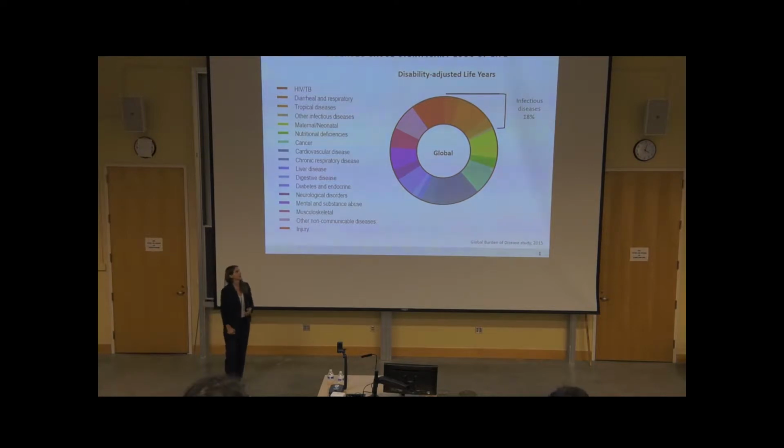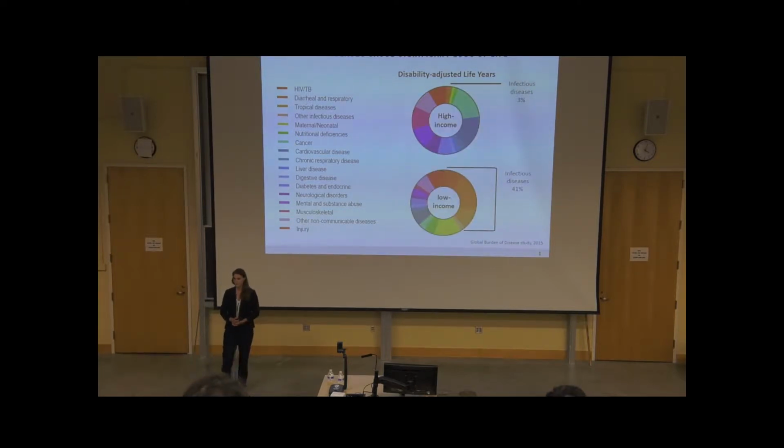What I'm showing here is the disability-adjusted life years. So what this means is basically the years of life lost as compared to the life expectancy due to poor health or premature death. So basically you want this measure to be low. And this is plotted globally, and I've plotted all the different conditions as well. So shown in orange are some of the infectious diseases. So worldwide, infectious disease is certainly a concern.